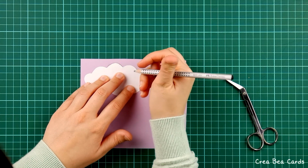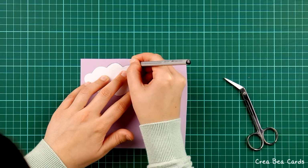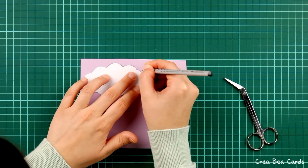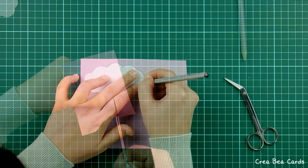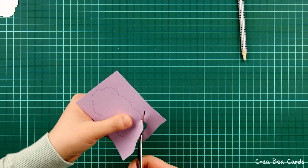Put it on a sheet of light purple paper and trace it. Then, cut out the traced cloud shape.